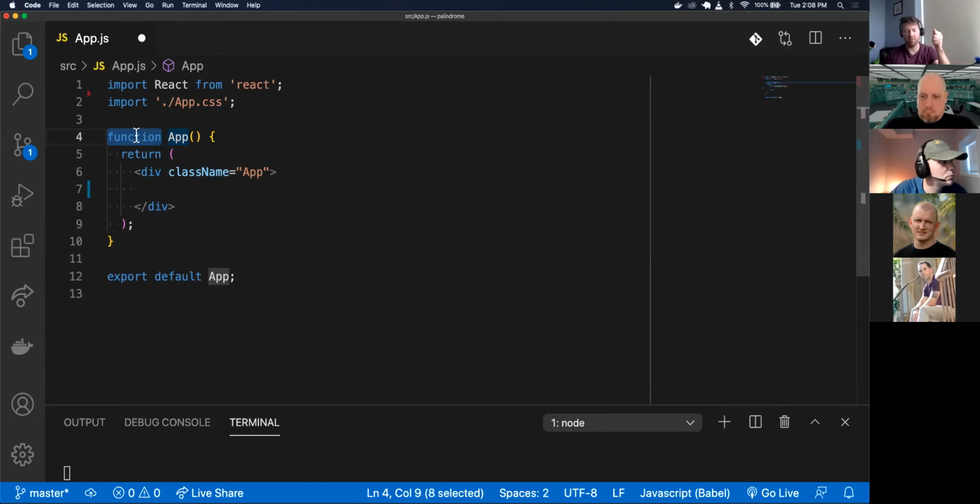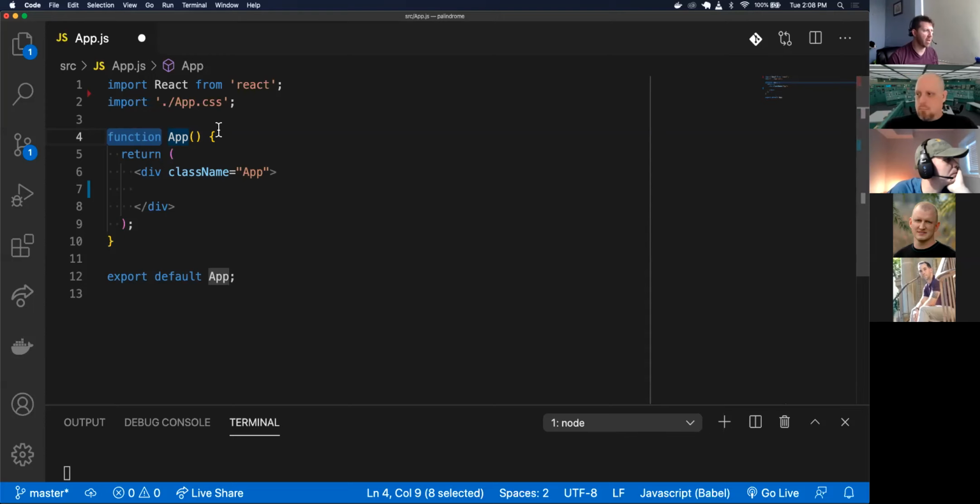Initially, class-based components had a lot more functionality, but with recent upgrades and newer versions of React, they extended that capability to functional-based components. So now functional-based components pretty much have all the same capabilities as class-based components. When I go through these challenges, I'll create them in functional-based components. And then if there's time, I'll create it as a class-based component as well, just kind of show you what they look like side by side.